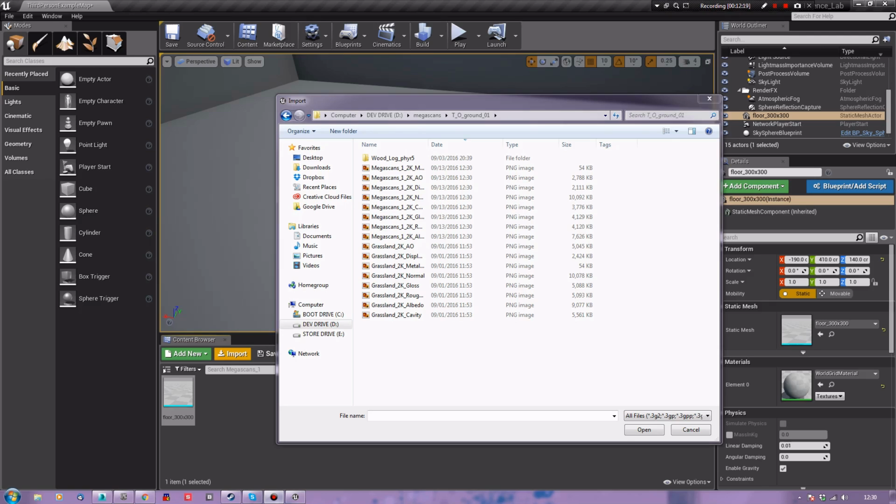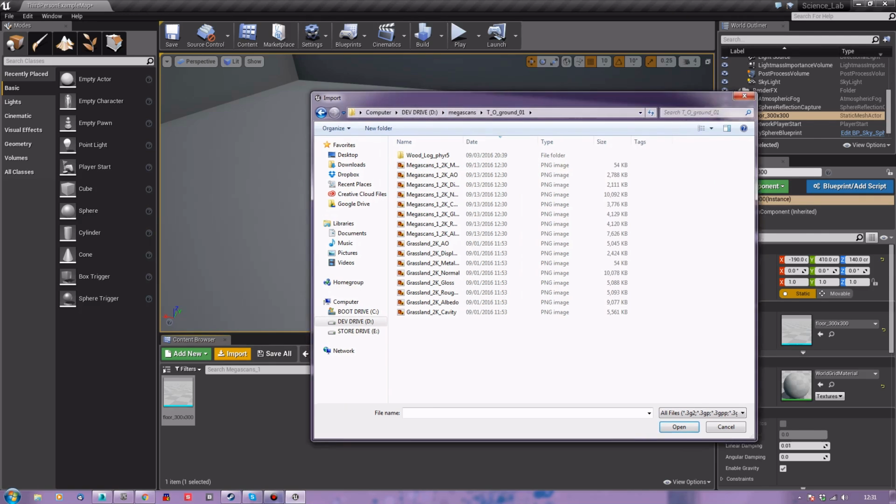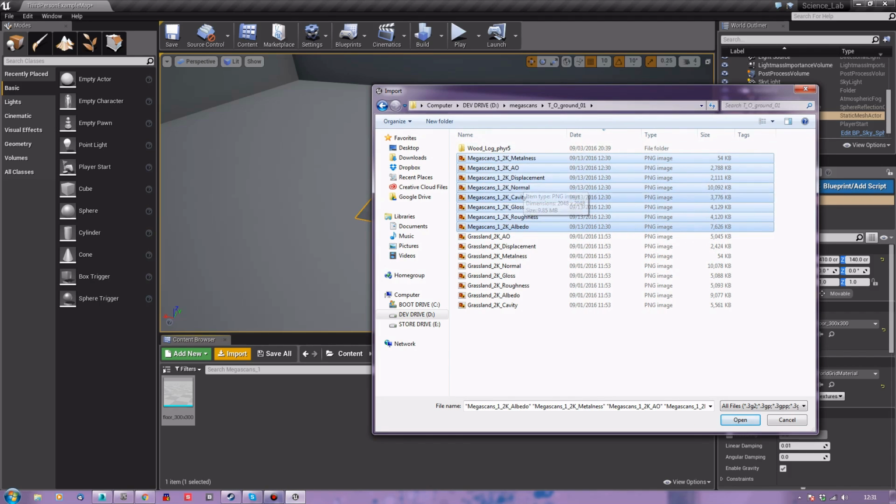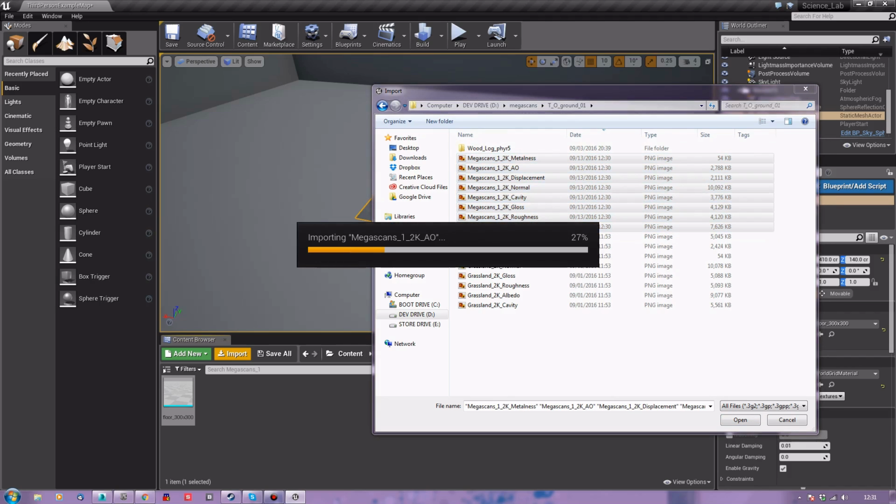Okay, so here I am back at the folder inside of Unreal Engine. Sorry if I'm ducking around things, but I don't think you want to watch me rooting around in my various hard disk drives trying to find things. And this is what I want. Okay, obviously it's got the name Megascans 1 and then the various map names written down here. Metalness, AO, displacement, normal, cavity, gloss, roughness, and albedo. I may not use all of them, but I'm going to drag them in anyway for the minute. And these are some big ass textures going on.